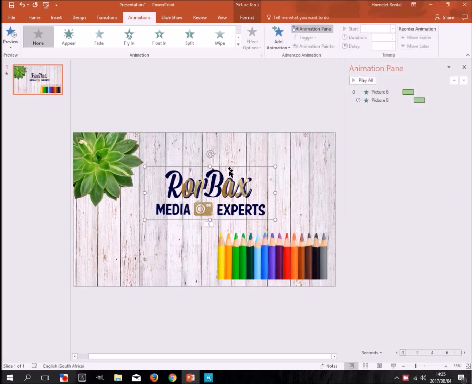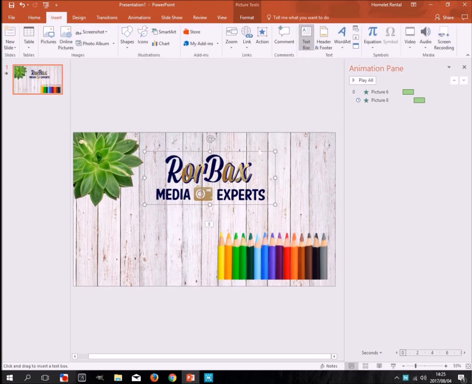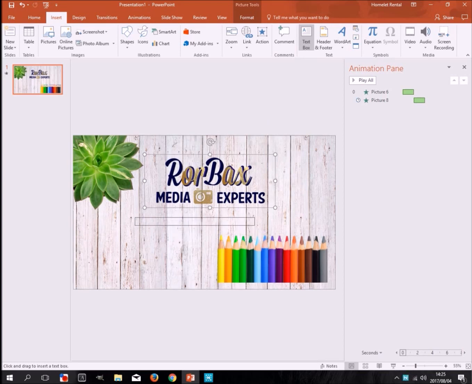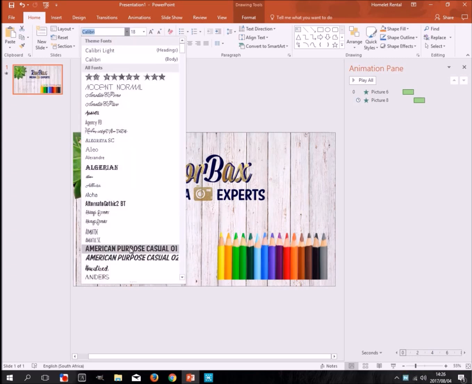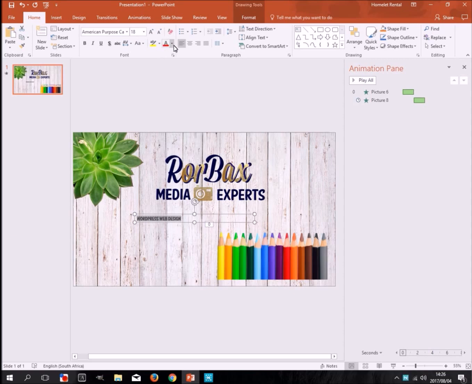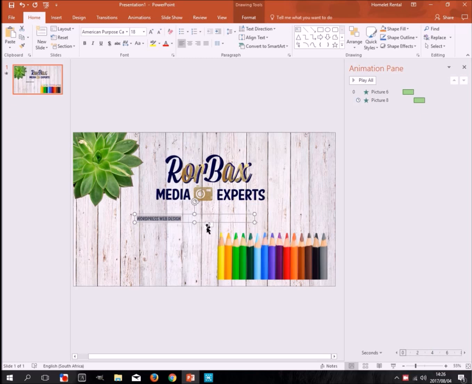And you don't just have to use pictures as your elements. You can also insert a text box. And so say, for instance, one of the things we offer is WordPress web design. And we will use our logo, and we will change the color. And there we go. Let's make it a bit bigger so you can see. Okay, so now we've got a text box, and the same thing here.